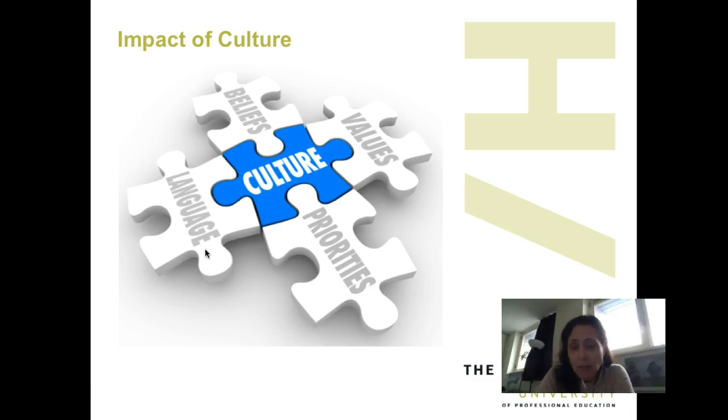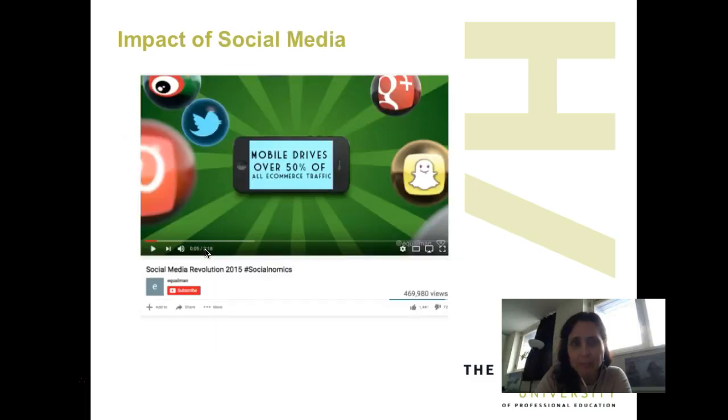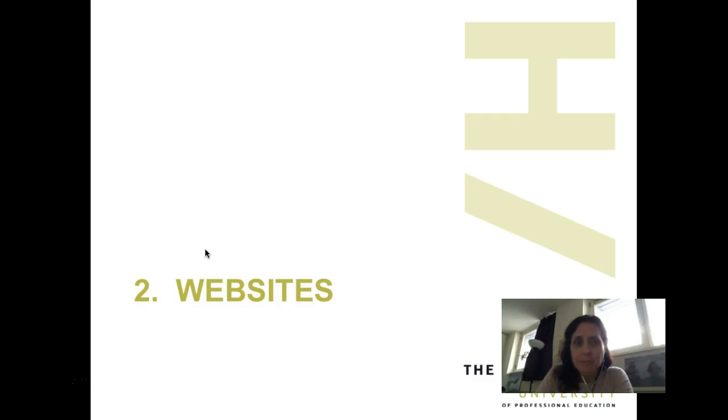Remember, when you're doing your own research, have a bibliography or a reference list so that we know where you're getting your information as well. But there's no real one way that you should be analysing culture. We'll leave that up to you. Remember also that social media has a huge impact. It is one aspect of ICT, and that in itself is a culture. The fact that in different countries, different people use various social media tools and platforms, so that is one idea for your assignment as well.